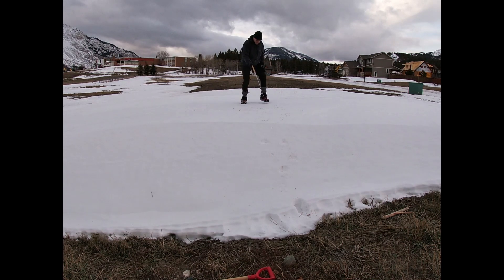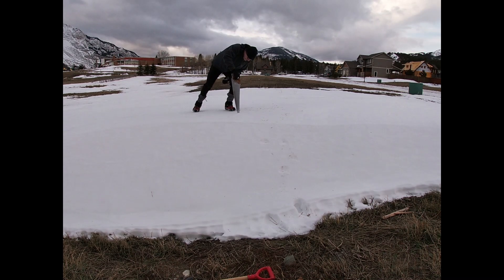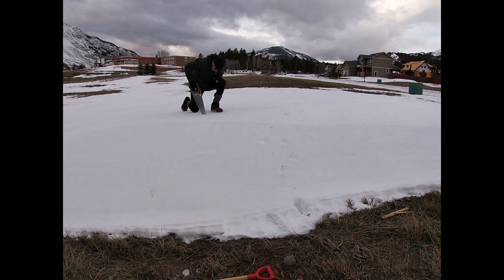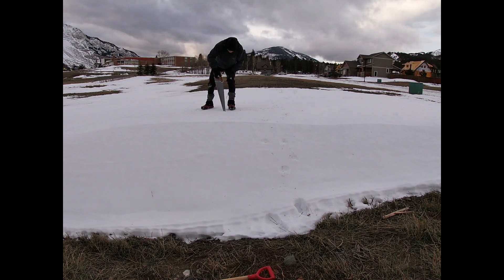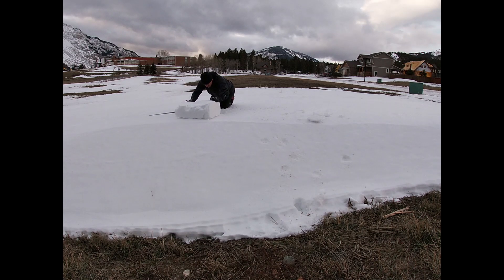Keep in mind that a three-foot versus a six-foot diameter igloo is not twice as much work — it's actually the square of the work, so it's a lot more work. I'm following my circle in the snow and making a cut around the circumference. The snow drift is going to become part of the igloo — I'm going to take blocks from the center of this circle and build the walls with it. The floor of the igloo will basically be at the bottom of the snow drift, as low down as I can possibly get. Right now I'm basically cutting the wall of the first three to three-and-a-half feet of the igloo.